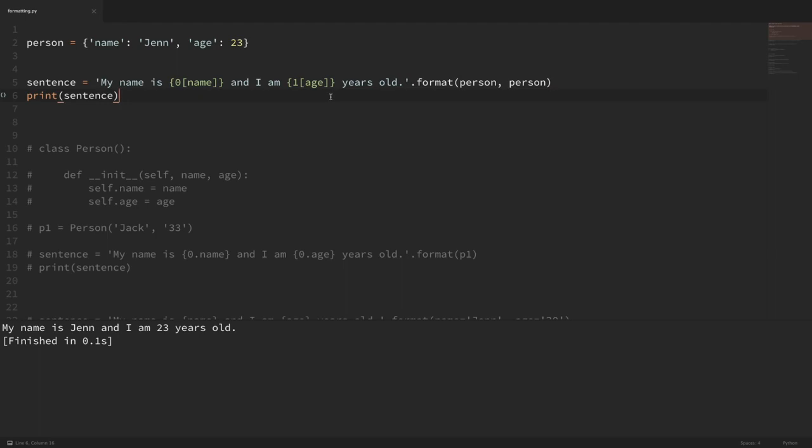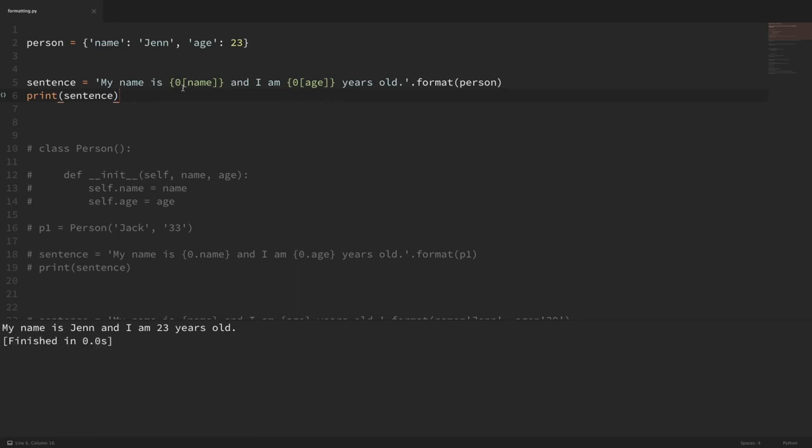Now another thing that you might notice is that I'm just passing in this dictionary into format twice. I have person and person. So really what I can do is I can just make both of these a 0 index to take the first value from format, and then I can get rid of the second value. And now what this is going to do is it's going to pass the person dictionary to all of our placeholders, and here it's going to access the name, and here it's going to access the age. So if I save that and run it, then you can see that it still works.